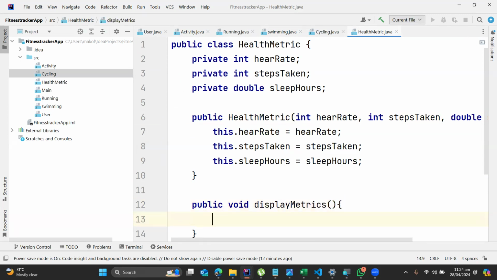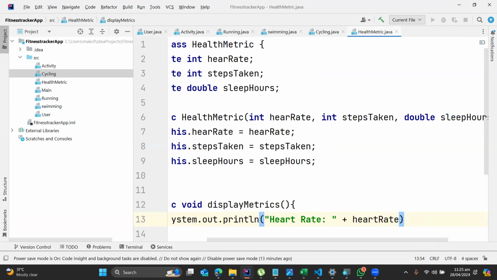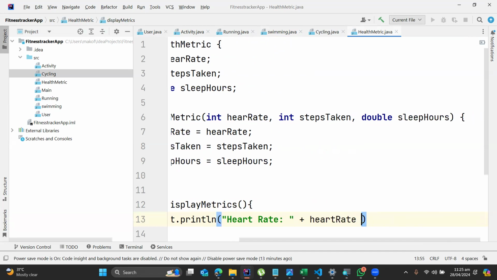System dot out dot println, and then in here I have the person's heart rate is going to be equal to plus heart rate. Plus the person's BPM.